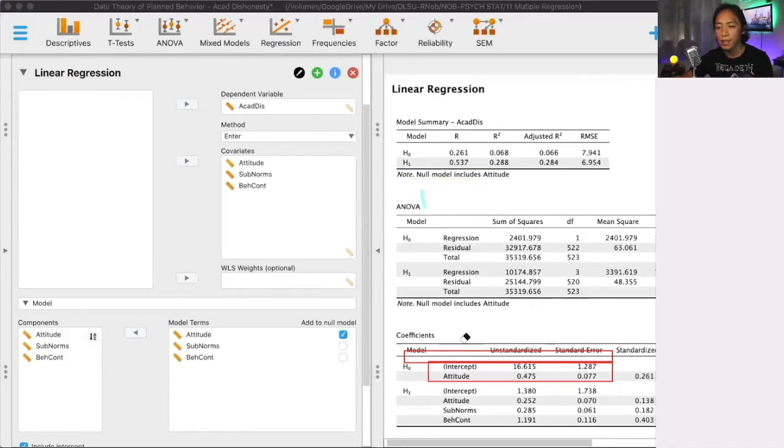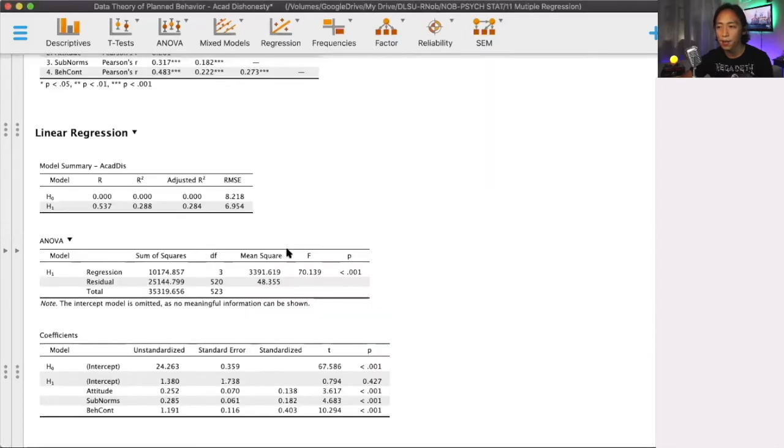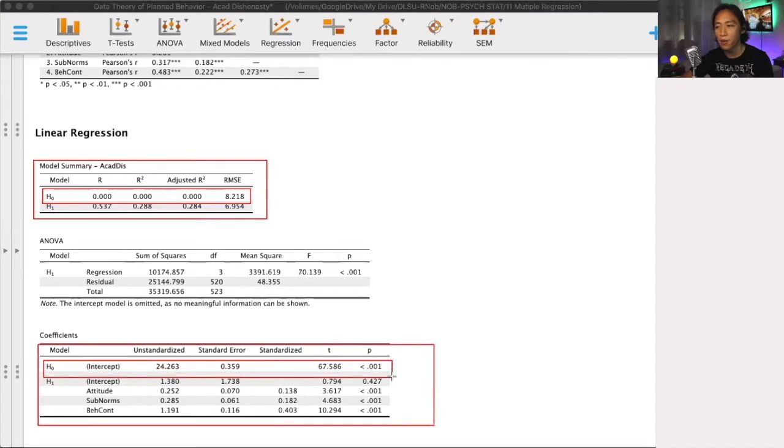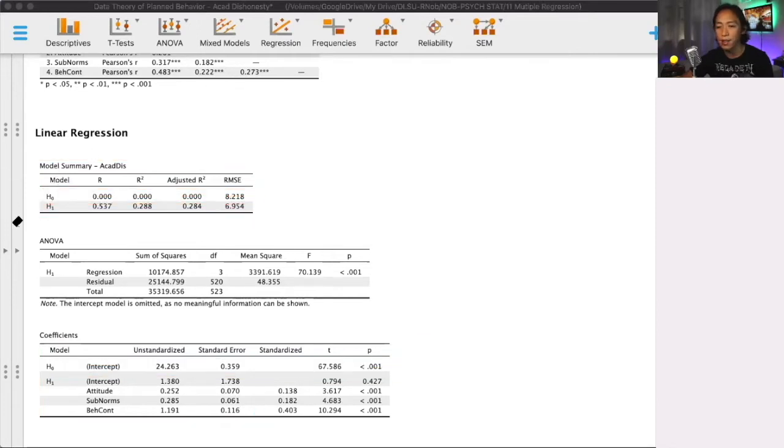The bottom line is that the tables you're seeing right now seem to be tables that are already set up for hierarchical regression. But since we're not doing hierarchical regression, you will notice that the first step is empty. There's no variable in step one. Only your y-intercept is available there. And that's why I said, if you're not running hierarchical multiple regression, and you're running just a straightforward multiple regression, it's best that you ignore this part and this part, and focus your attention on each one. Okay, so I hope that is clear.